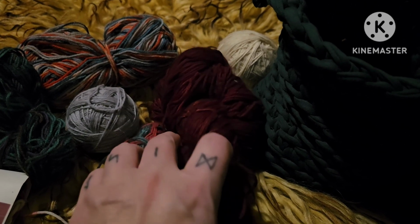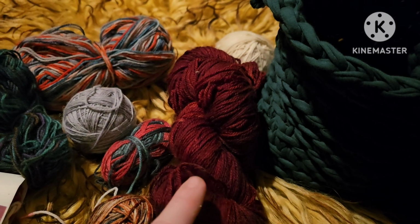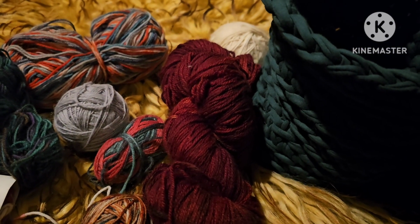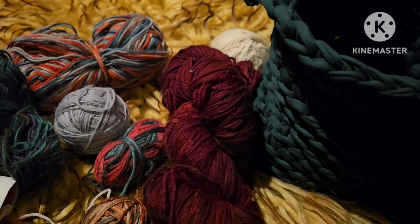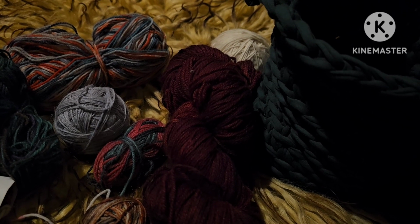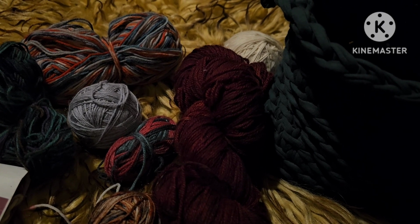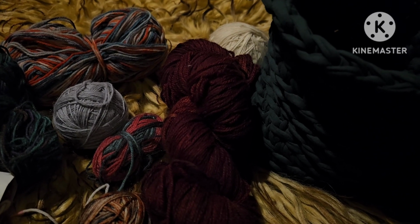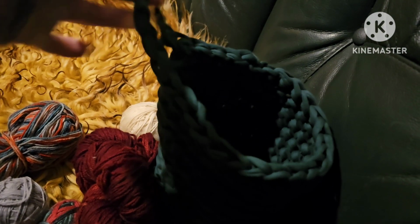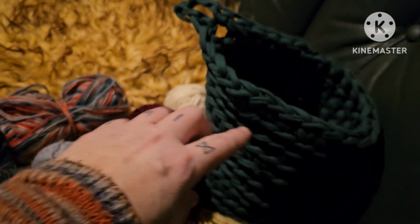Maybe I should skein a bit of this up and see if it was this color that it's showing now when the adjusting of light disappeared. It would work great, I think. But it's not. It's this dark, really. Maybe I should skein it up and just see. I cannot decide. I have no plan, except that I'm using this green crocheted basket that I use for knitting or crochet projects because it's kind of Christmas green.